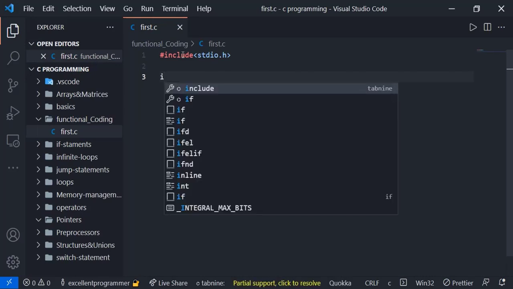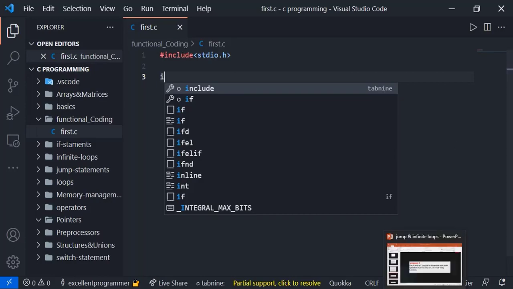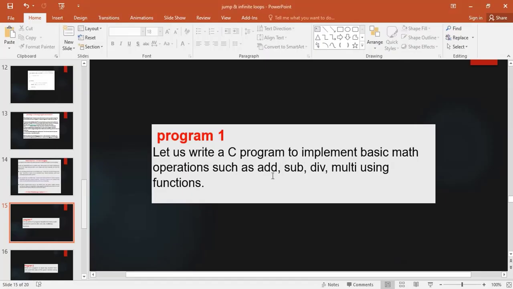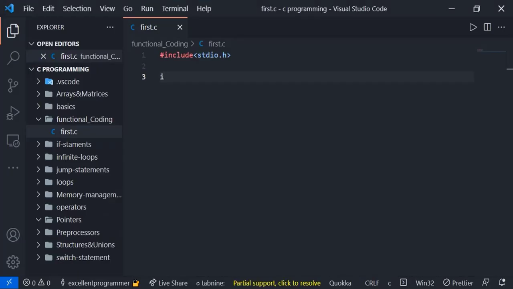Let's say we're going to have quite a number of functions here. We're going to have a function called add, a function called sub, a function called div, and another one called mul. As you can see, we're now dividing our program into different sections. I love functions a lot. So let's do that right away. So this int, we're saying our function is going to return a data type of integer. So by saying int add, this is the name of our function, and our function is going to take two parameters, int num.